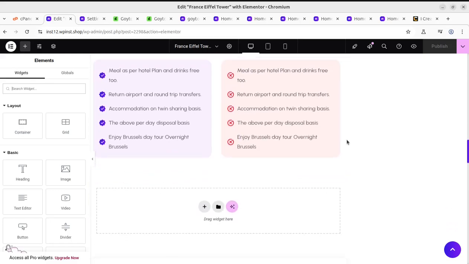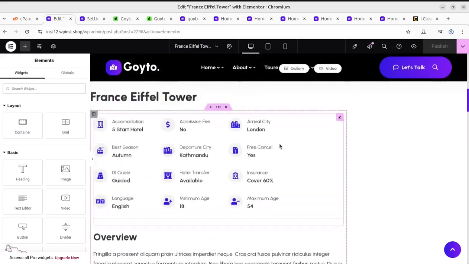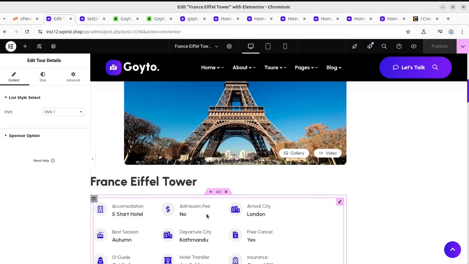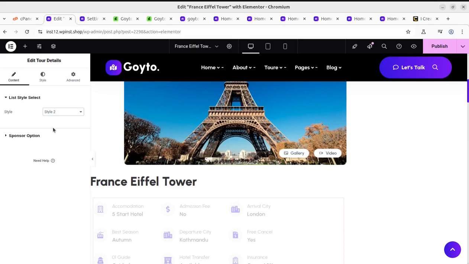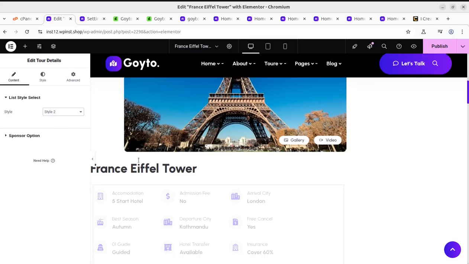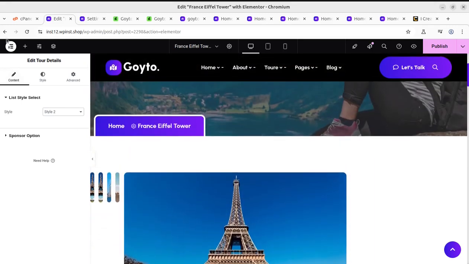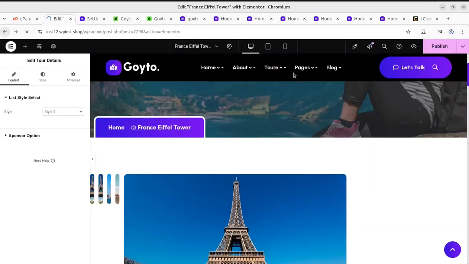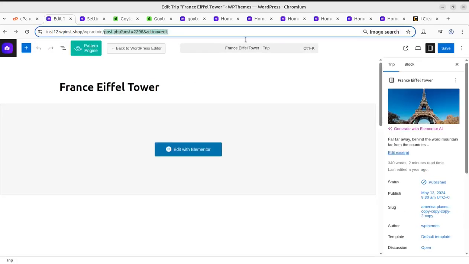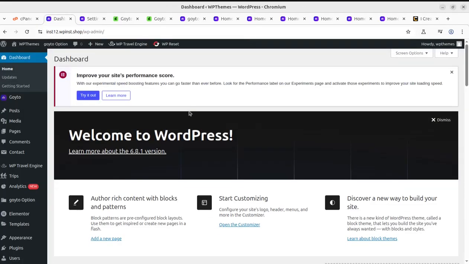Following the same pattern, you can upload your own trips, and you can start customizing your website. Like this is the style 1, 2, 3 is also here. If you want to change the style for editing the trips, so you have options to change. And further, we have next settings, like we can go for the rest part of the customization.